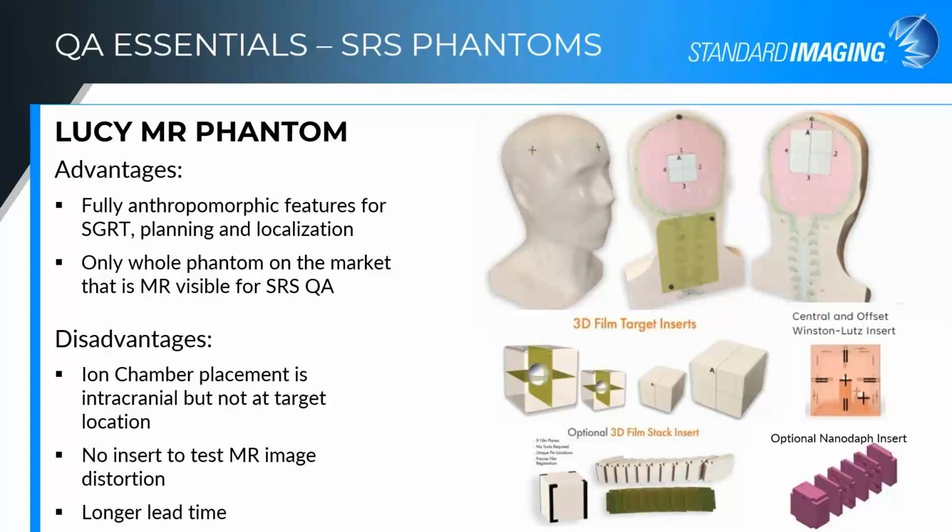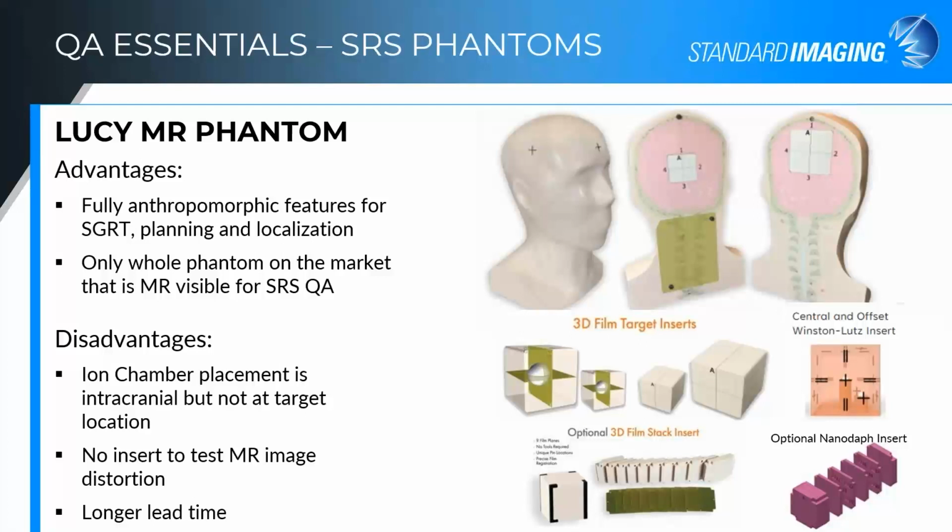The other thing is, while the ion chamber placement is located inside the brain cavity, again, it is not within a target. So that's a consideration you're going to want to look at. And the one thing that may be a detractor: like the Lucy, we have an MR grid for distortion. We do not currently have a distortion grid for the Lucy MR. I'm sure that's going to be a question people come up with, so we'll be investigating it, but I haven't done anything yet, so it ain't coming tomorrow.